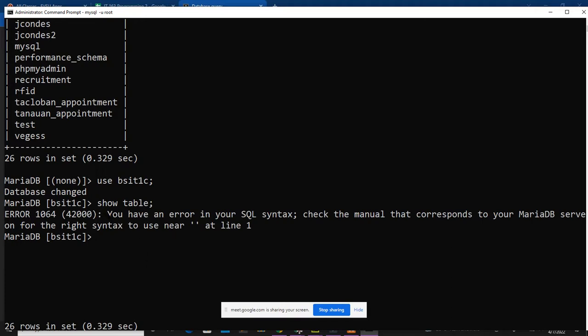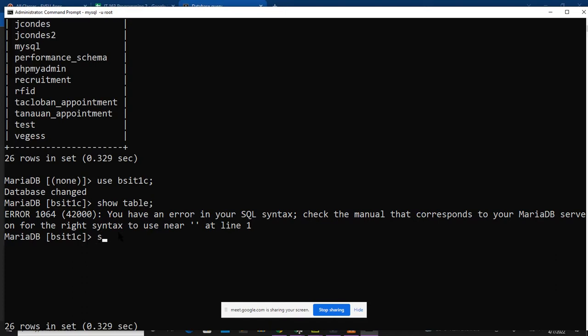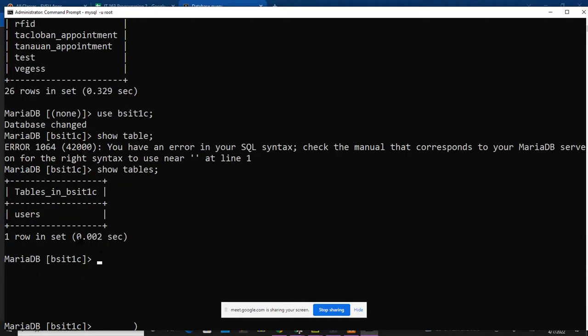There is no query called show table, so you need to specify the spelling show tables. Now we have the users table.